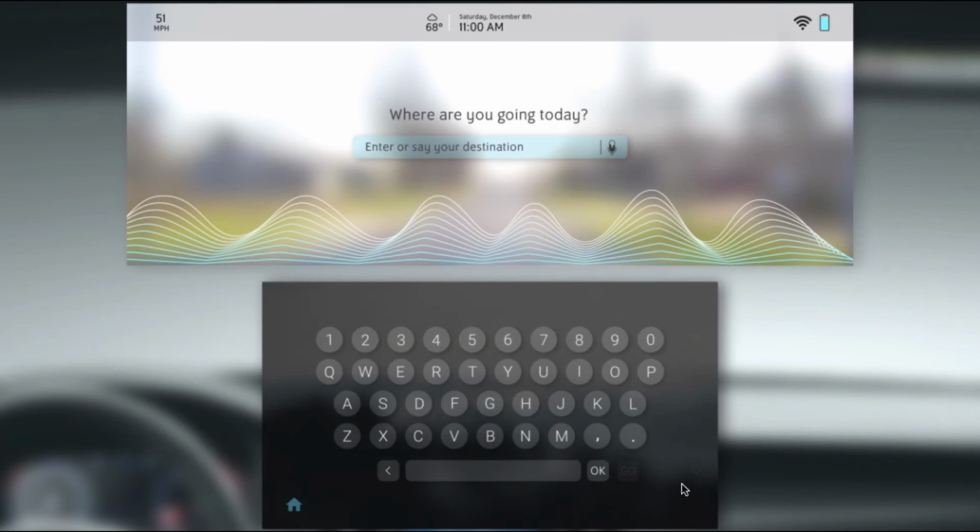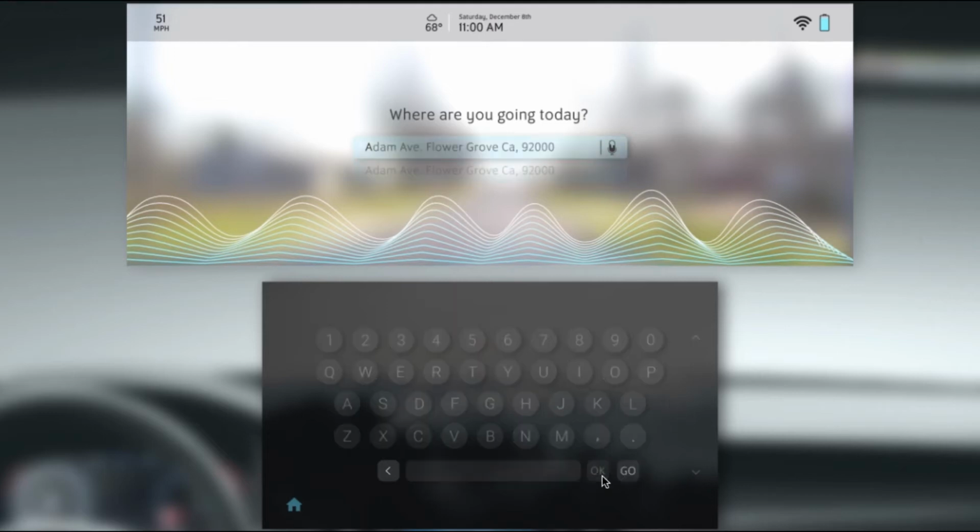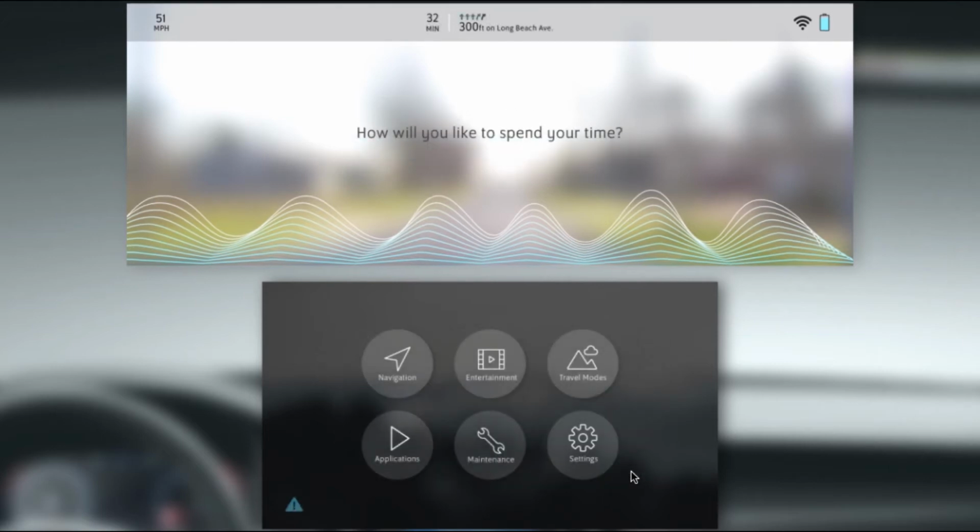The car starts with a welcome screen on the dashboard control panel located on the bottom. Val, the car's digital assistant, will first ask us where we would like to go. We can type in a destination route on the keyboard and see the results appear on the windshield display projection on top. We can select a route from previously suggested locations, and once we press go, the car will begin its journey.